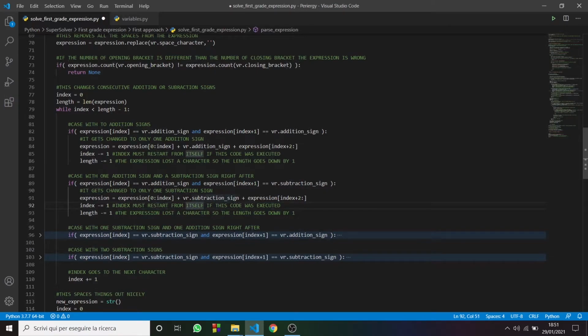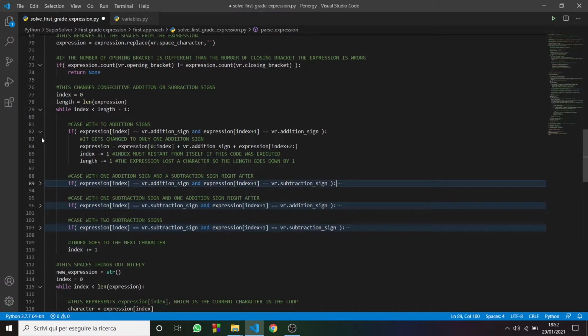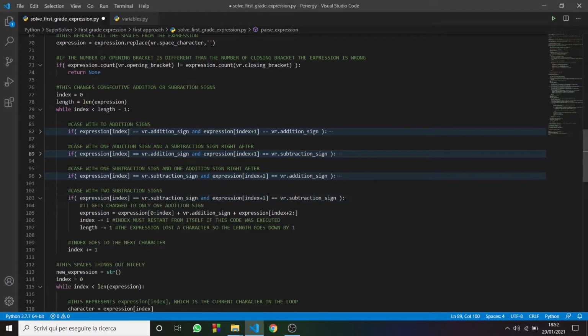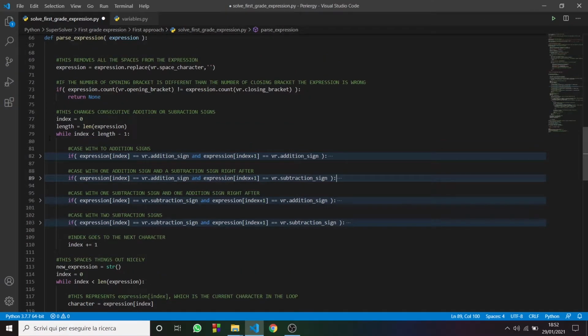And if we encounter that, we're going to do the same thing, but right now we're going to add the subtraction sign because plus and minus do give a minus. Same thing with the index and the length of the expression, and same thing with the subtraction and addition, which gives the subtraction, and the subtraction and subtraction, which gives an addition. Well, that was a hard sentence to state.